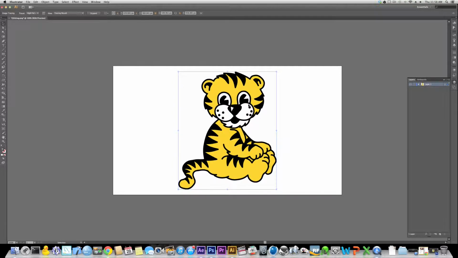If this image comes out looking weird or choppy or messed up, then you're going to have to hit Command Z and go back and try to retrace it a different way. But for this particular image, the shapes are really nice and easy for it to calculate, and it came out really well. So once you figure out how you're tracing and you get that all worked out, then you just hit Expand, and you'll see you have all of these paths, all these masks here, which is great.